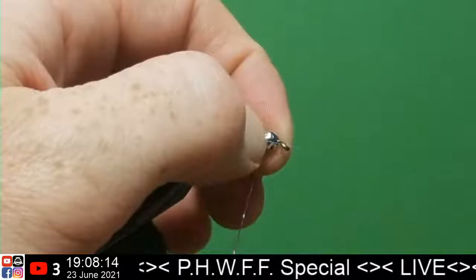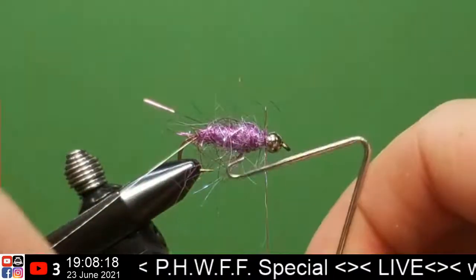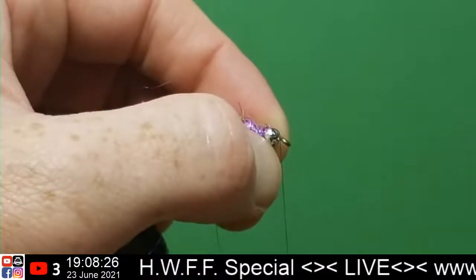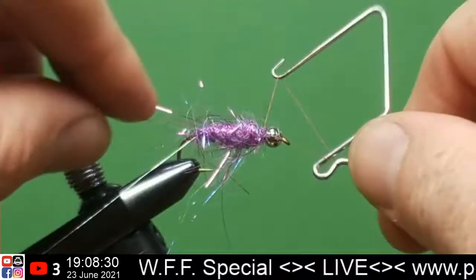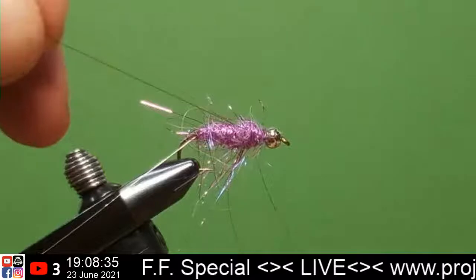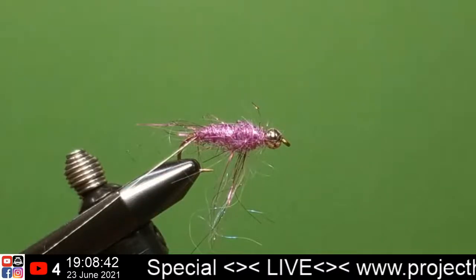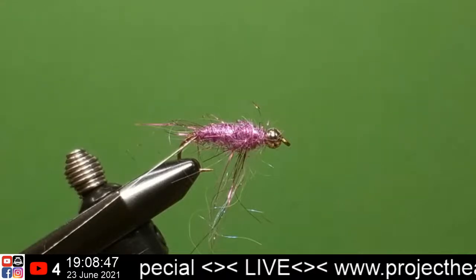I think I like that. Now, what I'm not a fan of, what I don't do, is I don't like to just cross my thread over like that, because I think that leaves too weak of a link. I feel a little vulnerable when I do that. And that'll pick out just fine. Alright, we're going what, pink? That's what we got.